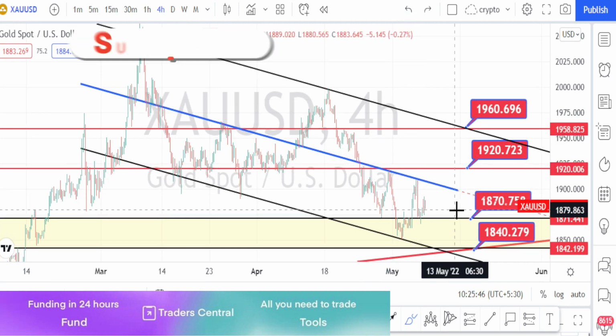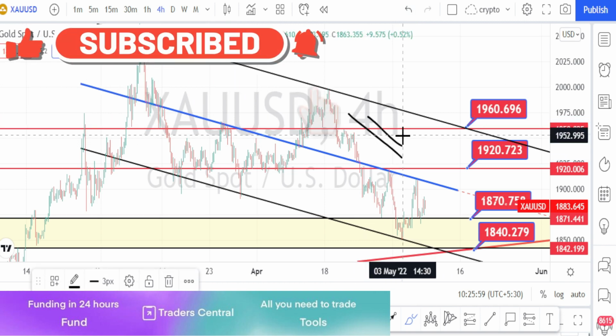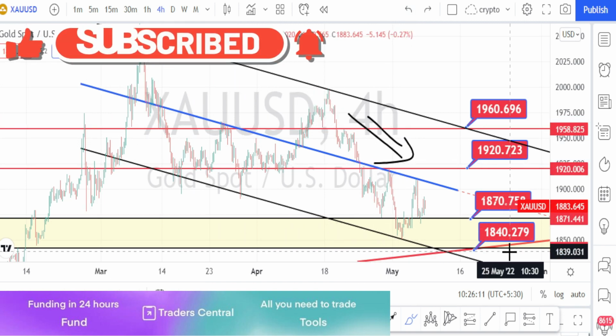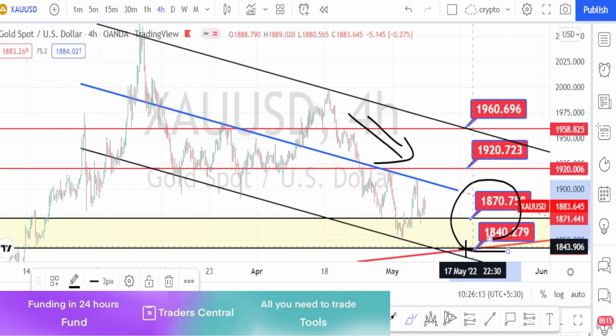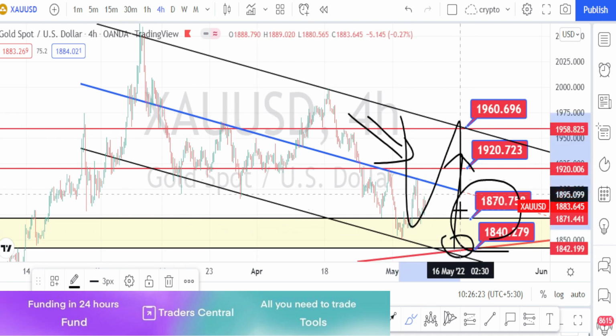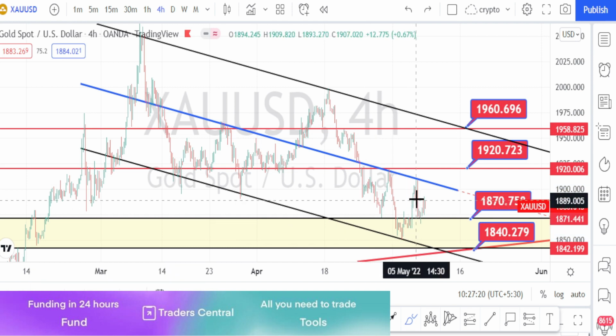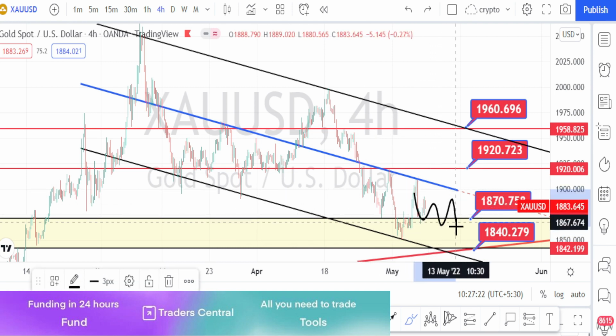So the important point we need to keep in mind is, currently the price action is trading within a bearish channel pattern. As long as these levels are holding, we can expect a bullish trend reversal. But once these levels are broken, we can expect the continuation of this bearish channel pattern. Currently the price action is trading in a very important support level, and the trading ranges are also becoming narrower and narrower. Let us do the analysis in hourly time frame.